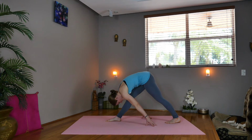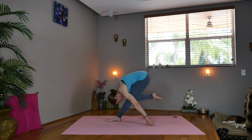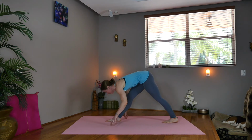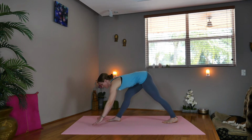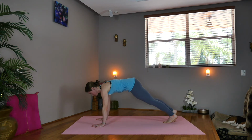Or if you wanna try fallen flamingo, you can press through the fingertips strong in the front leg and pick up the back leg, hold. Lower the foot down, inhale, lengthen. Exhale, hands down, step back. High plank.